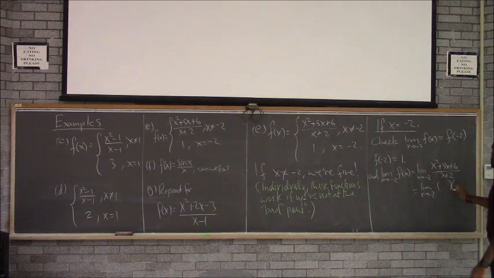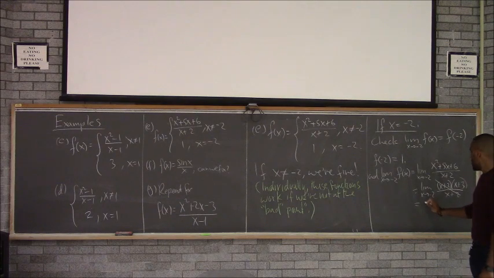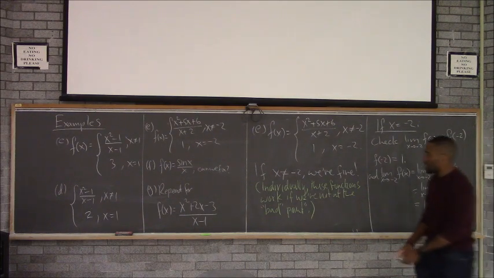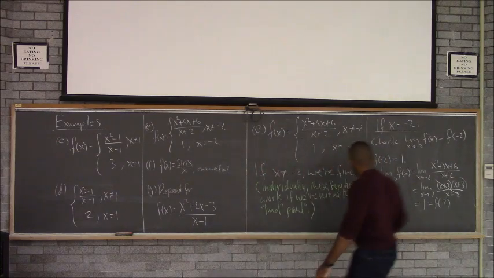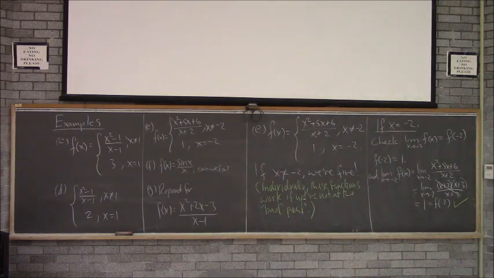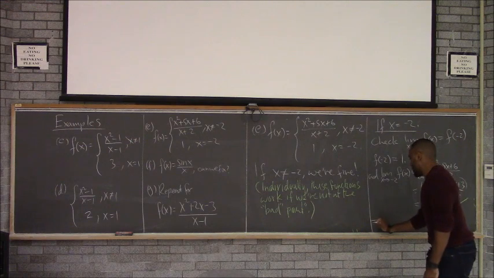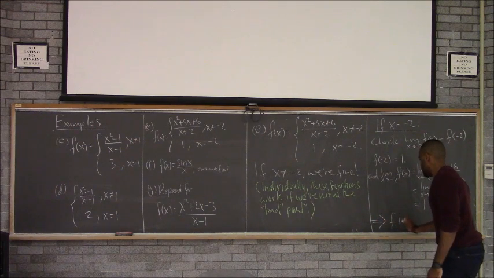So as you mentioned, the way you take this limit, which we've discussed, is you're going to try to factor. And it factors like that. You'd realize you'd be able to cancel that part, and you'd actually be able to plug in x equals -2, and you would get 1, which is equal to the f of -2. So that means the continuity works out for this part as well. And then we can conclude f is continuous everywhere.